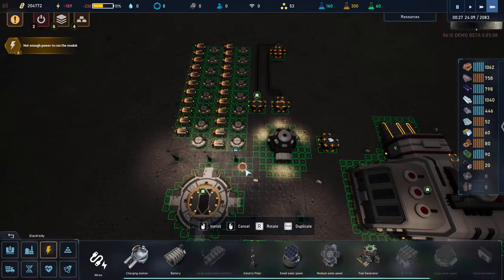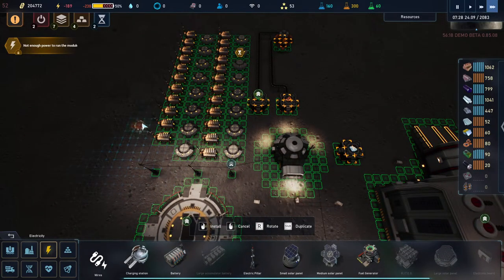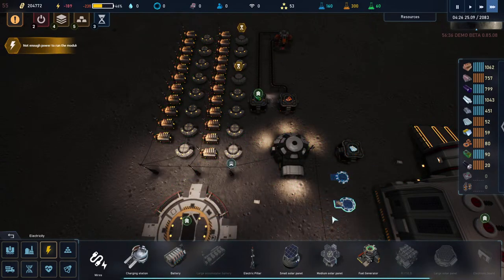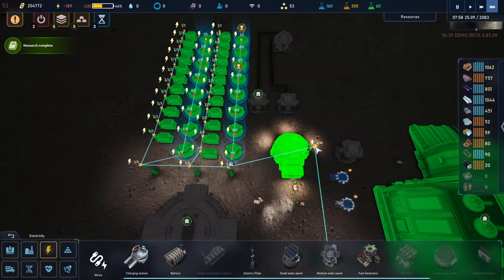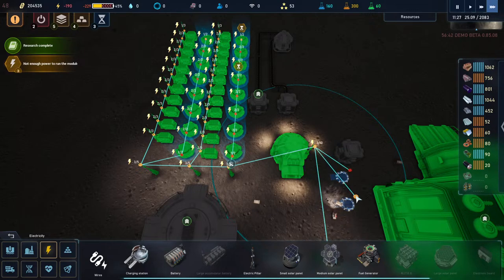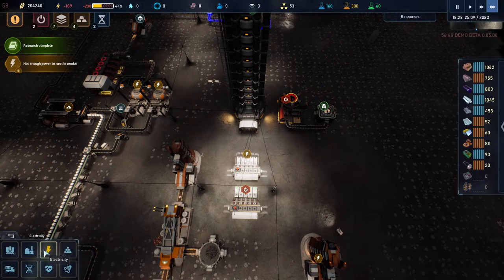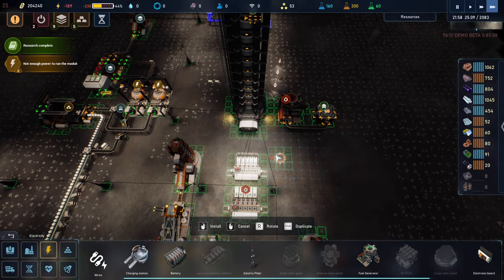Where should I put these? I don't want them in the way here. But I do kind of want them. There's a hill up here. No, I don't want them over here either. Kind of want them by my power. Research complete. And I think I better add a couple down here too as well while I'm at it. That just suddenly decided to show up. That's kind of cool. Maybe that's what my problem was.